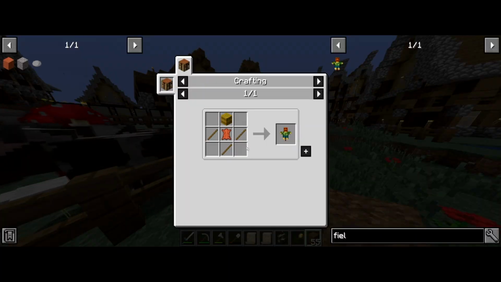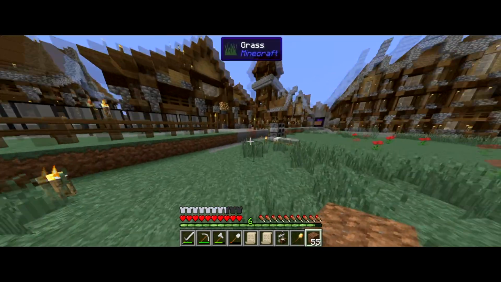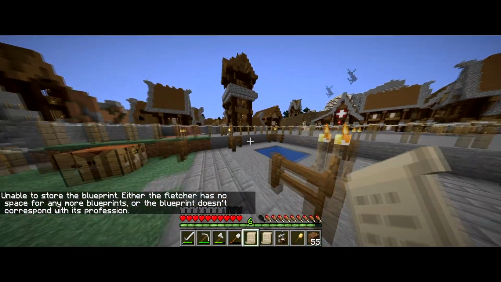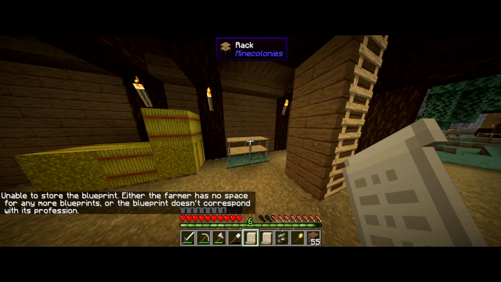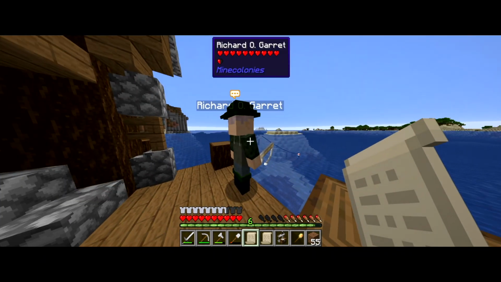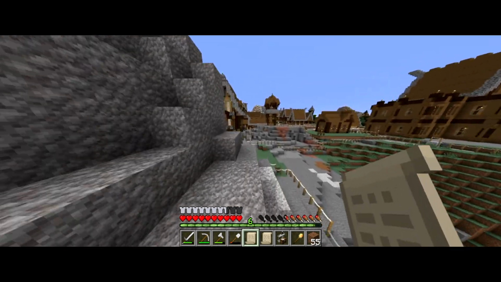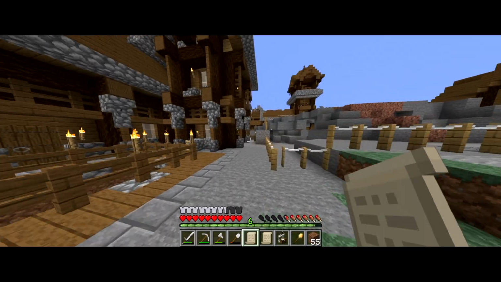Now this field actually requires sticks to be made, so I'm wondering if the new Fletcher can make it for us. Nope, he can't make it. What about the sawmill? Nope, he can't make it either. What about the farmer? Nope, he can't make it either. What about the fisherman? Of course not, because he's bloody useless. Okay, I'll need to make the field myself. I'm not sure who's going to be able to make them for us eventually. I hate having to do stuff.